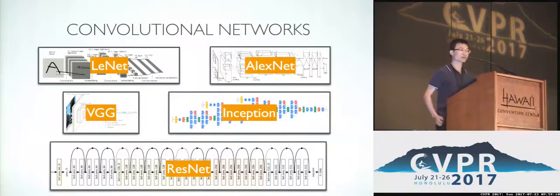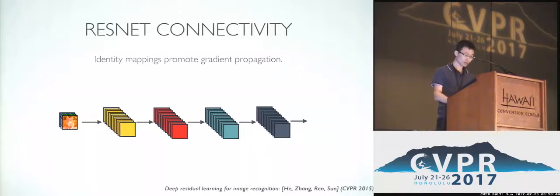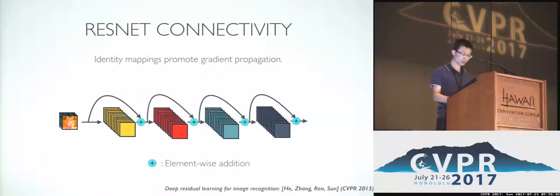This paper is on architectural design for convolutional networks. Convolutional networks were proposed about 30 years ago, and many changes have been made to the architecture, which makes it more and more powerful. Until 2 years ago, the basic architecture almost remained unchanged. As shown in this picture, each layer receives input from its previous layer and generates features for the layer right after it. 2 years ago, the deep residual network was proposed.